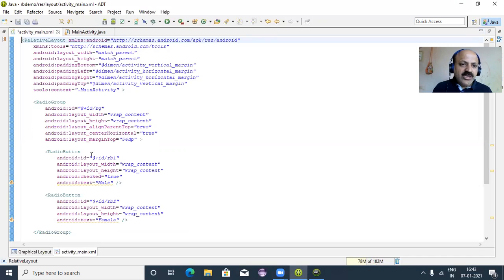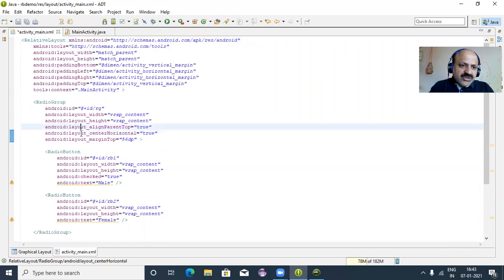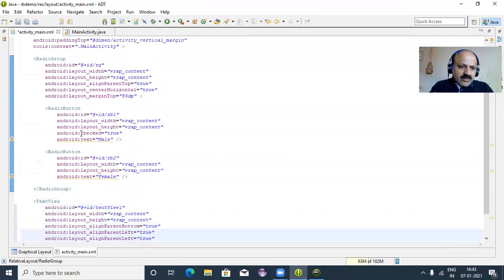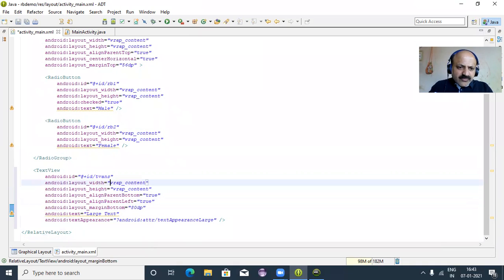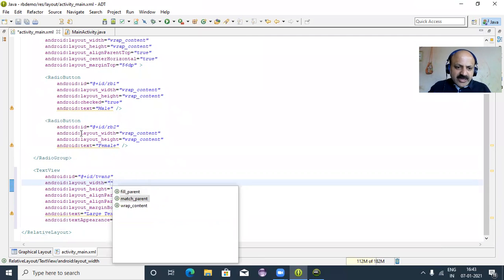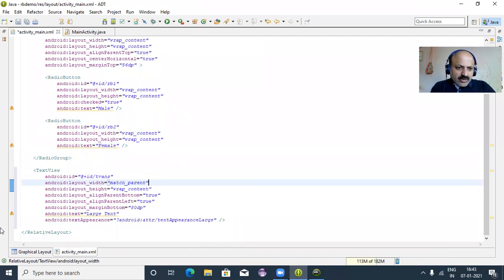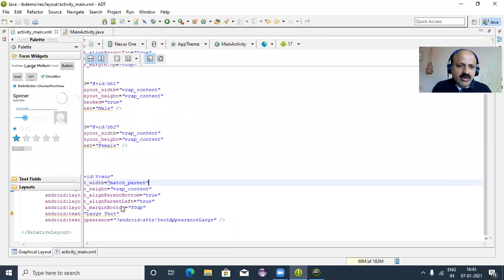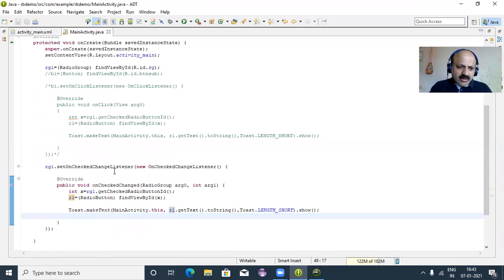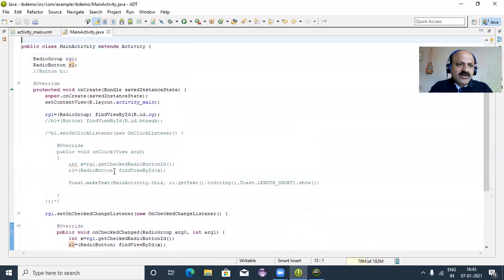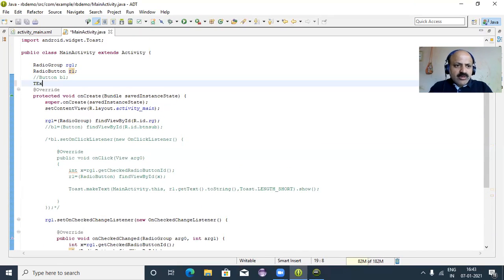And now we can go in our XML file. So what to change? Here we can just change that ID, like text view answer or result res, and that large text is not required to change, and here I take match parent. Okay, so Ctrl+S to save and look at our graphics. So that is perfect. And now what to do? First we take one reference of the text view here. So that is better.